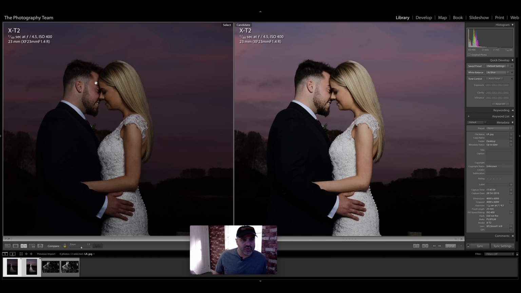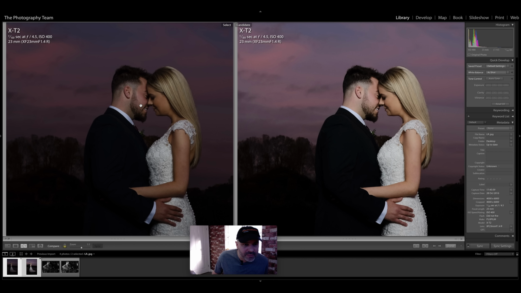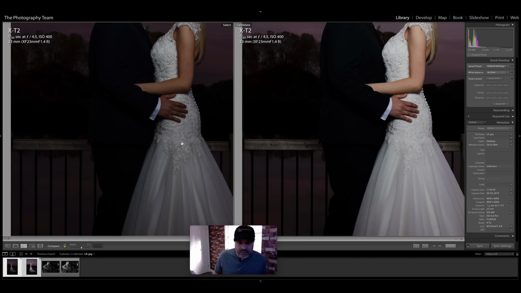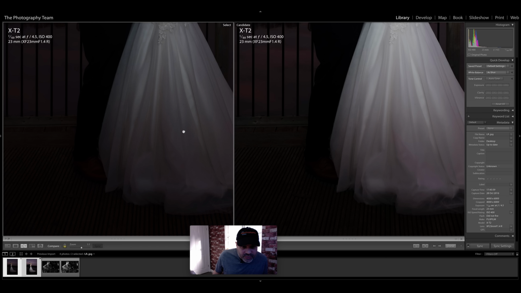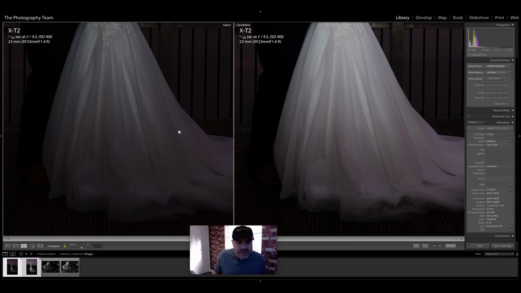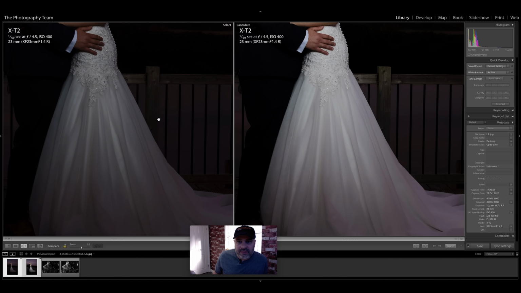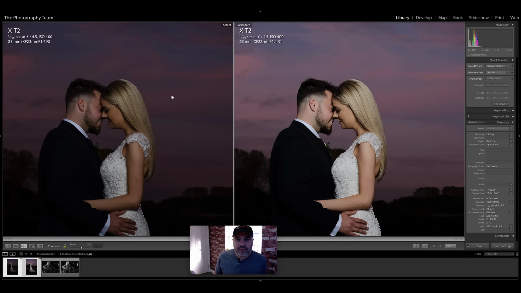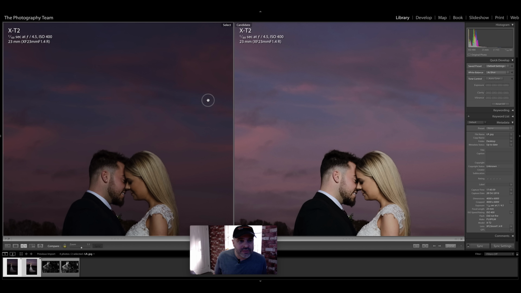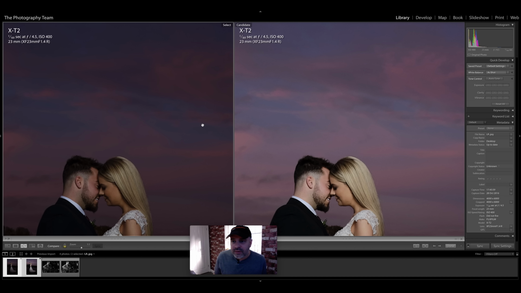If we zoom in for image quality purposes, they're both looking good. Obviously the skin tones on this one look nicer because it's a little bit brighter. Just find some noise. Again, they both look fine. Sky, how's that rendered? Maybe a little bit more noise in the sky with the Lightroom image to what I've got from the camera.